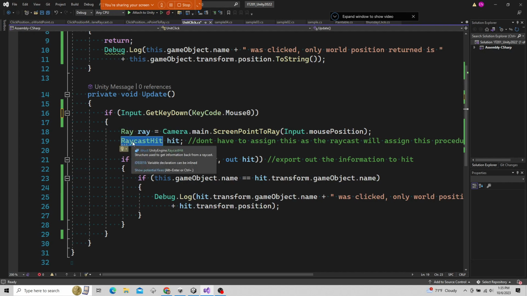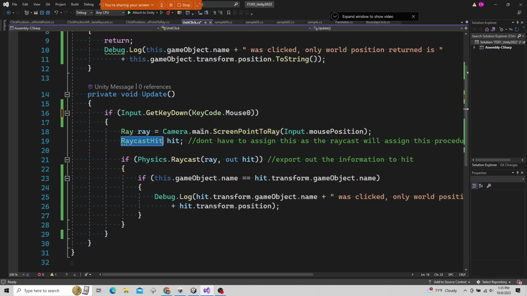Now a struct is like a simplified class. It's just a class without methods. It has properties. It just has data. So most of the time you'll see that stuff is classes. But in object-oriented programming, we also have stuff called structs or structures. And they just contain a lot of properties. They just contain a lot of data.